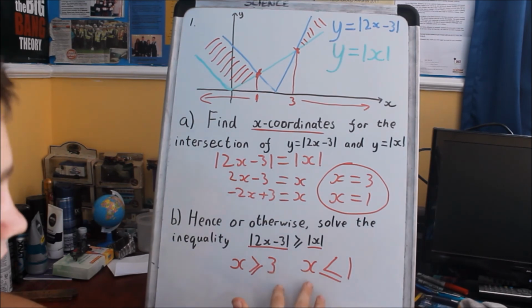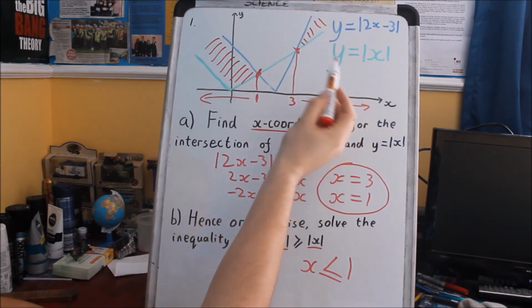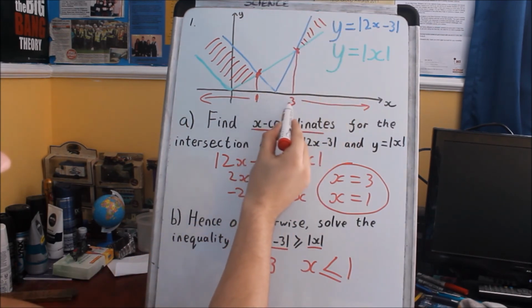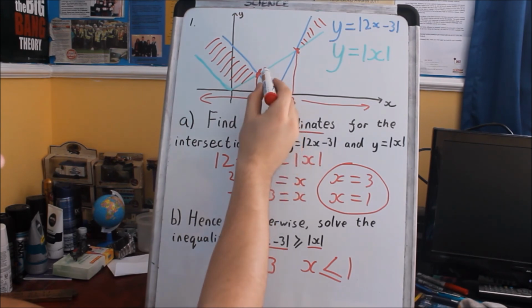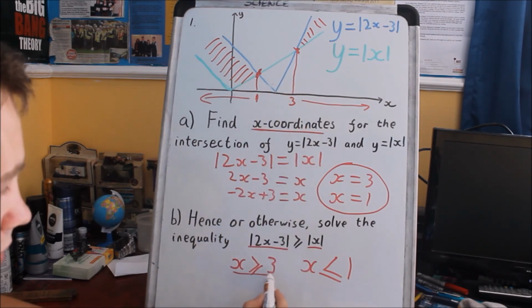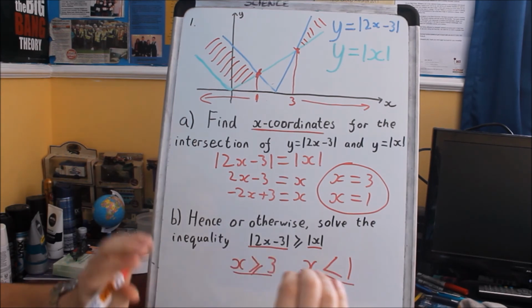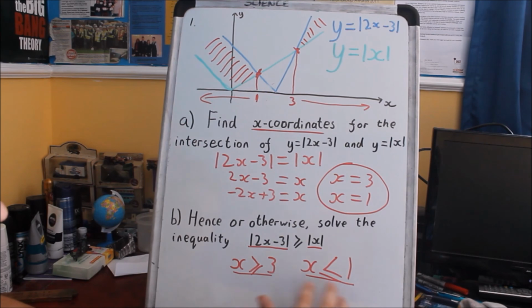Now, you know they're two separate values because it's when is it greater than, and I've shaded the area. I would advise you do that in your exam. This area in between 3 and 1 is the other way round. The mod x line is greater than the mod 2x minus 3 line. So that's how you know it's two separate inequality signs there, rather than x being in the centre and being greater than one number and less than the other. We know it's two separate ones.